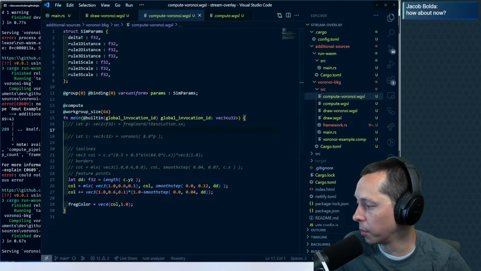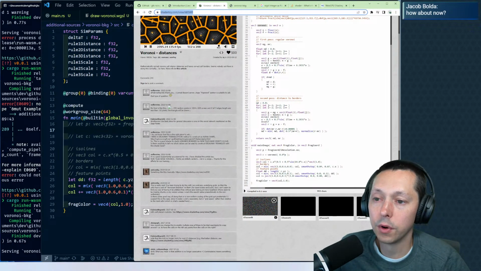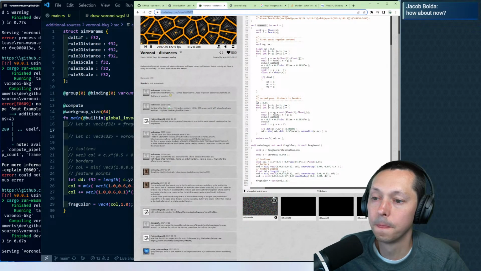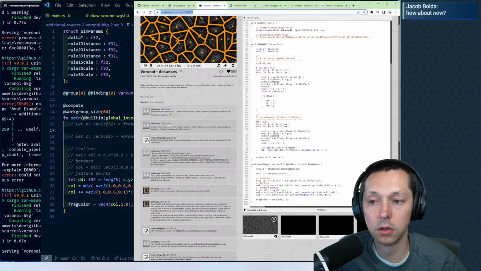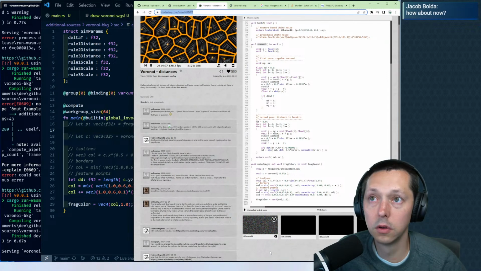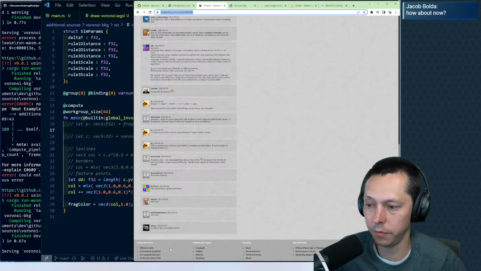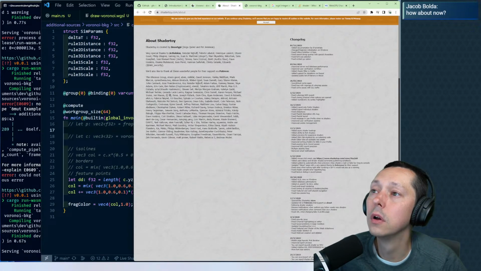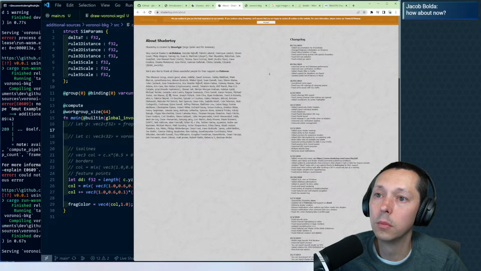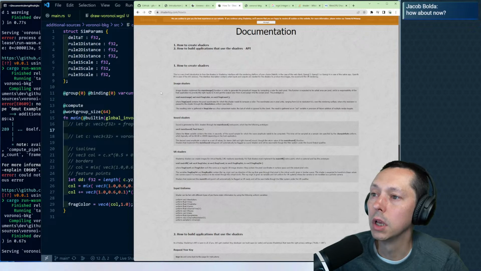Now in this case, if we go back to just the original code here, we have fragment coordinates and fragment color. So this full thing could basically be a fragment shader? Let's look at the documentation.